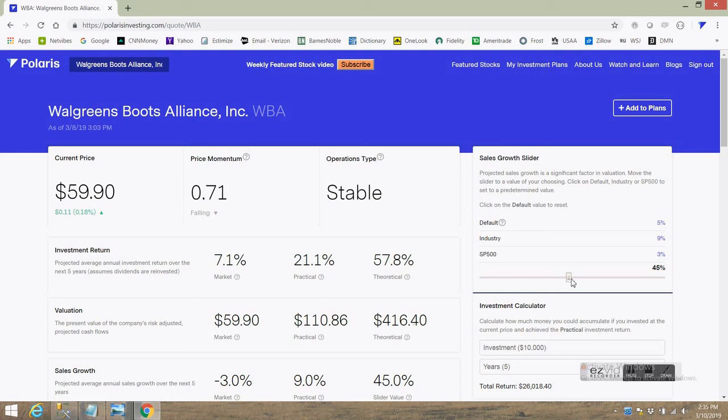So you end up not having to consider a lot of different sales growth ranges. You just pick out a few, and then eventually you're going to hit a limit on how much the market's going to be willing to change, and then you end up with a range to consider and make your future buy-sell decisions on. All right, this has been a discussion of sales growth, the input into the valuation, and things you should consider when setting the sales growth slider.